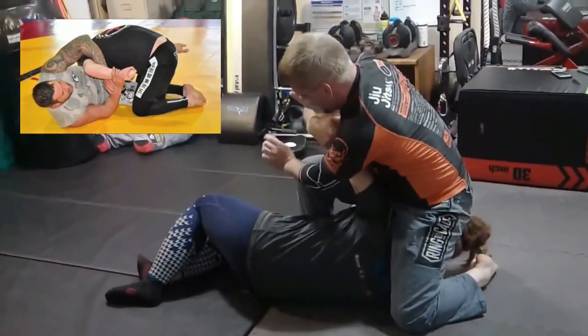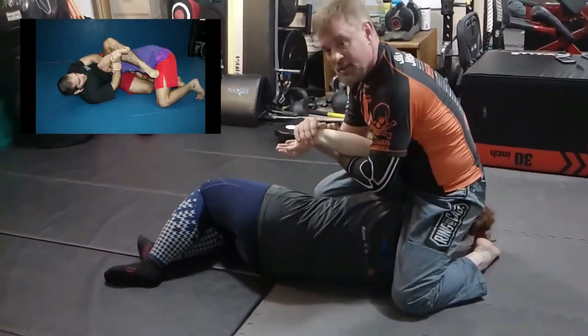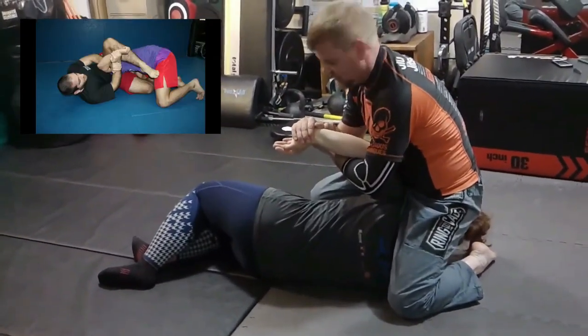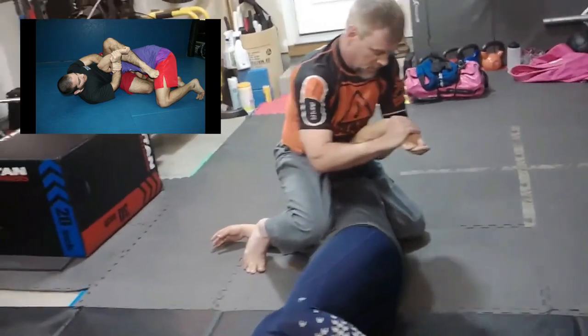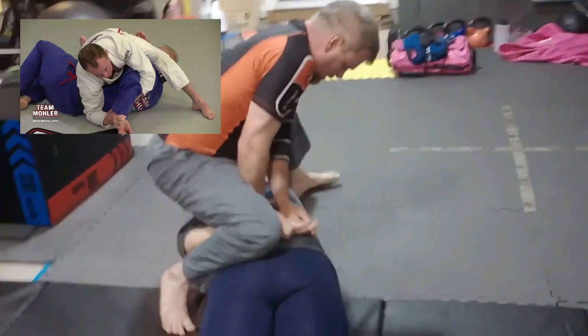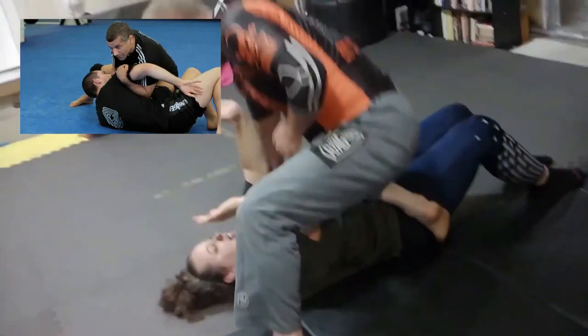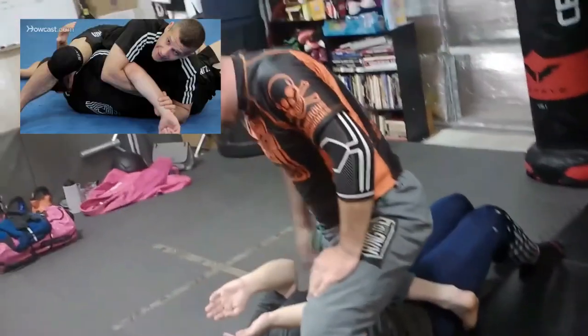But here I am from knee on belly, and I am gathering up the arm. I will go into more detail on that here in a little bit. But you got to have that L shape, that bent elbow, bent arm shape. I'm rolling my opponent over onto her stomach, and I'm trapping the elbow and going into handcuffing.